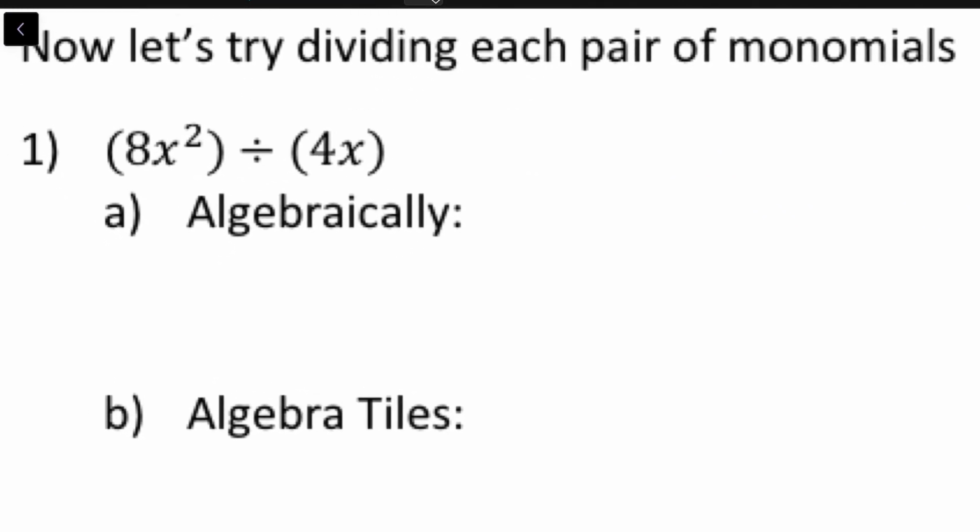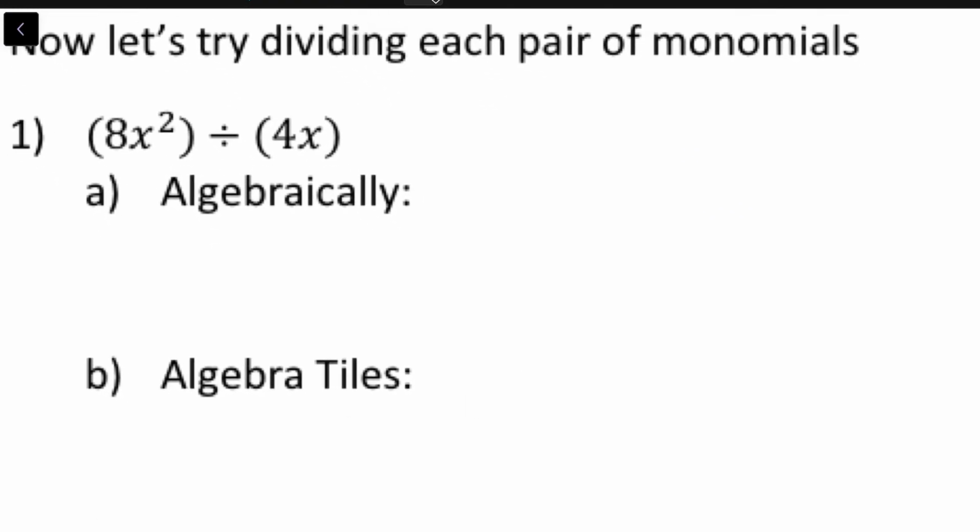So let's give this a try. Let's give this a shot algebraically. Now, when you're doing these things algebraically, you want to break it down and you want to write them as a fraction. It's just a helpful visualization, at least for me. So 8, and then here, instead of writing x squared, I'm going to write it in expanded form. So 8x and then times x, okay? And then divided by 4x. Okay? So I've taken the variable and I've drawn that variable out in expanded form instead of exponential or power form, and I've written the two monomials one above the other.